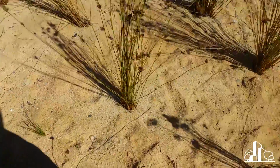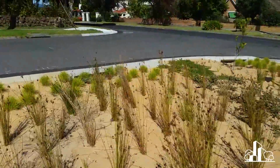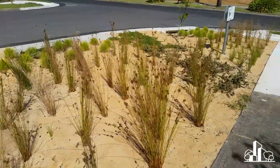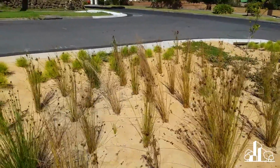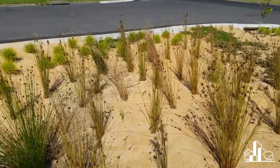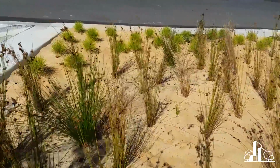Simon told me that in future ones they've reduced the depth. So this, oops, my wireless microphone just got hooked on a plant, nearly pulled it off me. Simon was telling me that in some of the original ones, like these ones, the intent was to have 100 mils of coarse sand on the surface, but they've since reduced that to 50, and obviously there's a fair bit of coarse sand on the surface of this system.